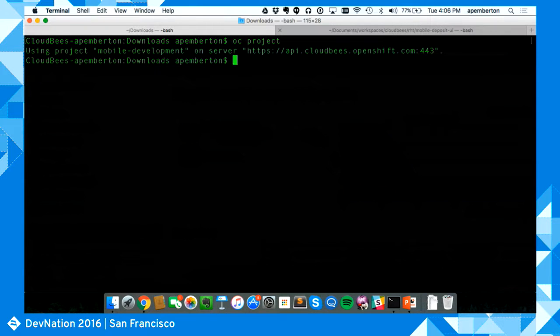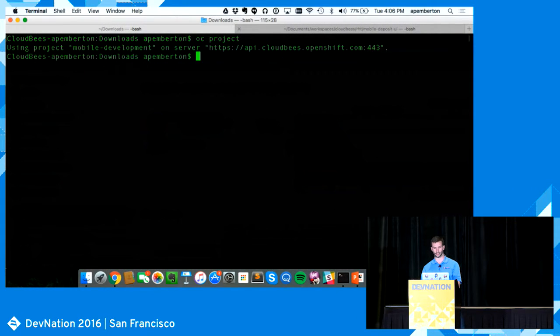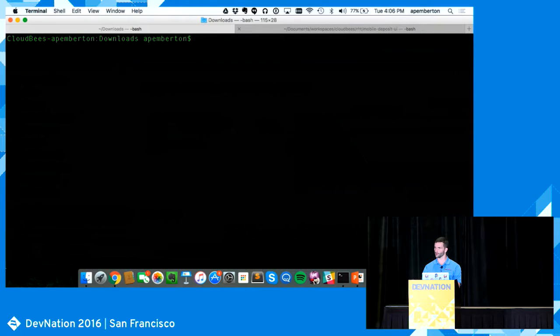I have just a simple terminal window up. I have the OpenShift command line interface installed on this machine. Literally, that's all I really had to do. The only other thing I did was log in as one of my users. That's easy enough to do, and to see who I am, I think it's whoami. Yeah, so you can see. By the way, that's me. I told you I was a Pemberton everywhere.